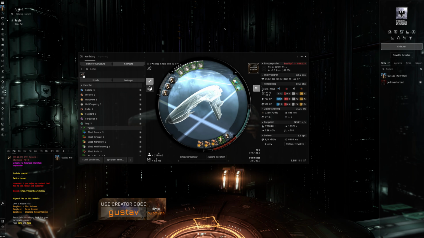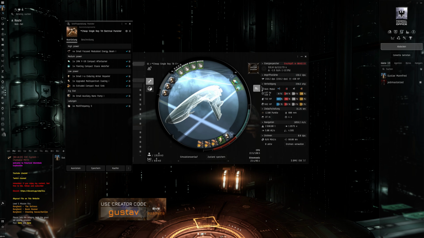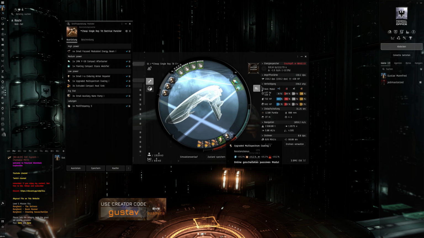The first fit I'm going to show you is the Punisher for T0 Electrical Abyssals. If you can fit this Punisher and get at least 90 DPS, you should have no troubles in clearing T0 Electricals. High slots are beam lasers, mid slots are AB and web, and low slots are tank and DPS modules, and rigs are all armor tank rigs.